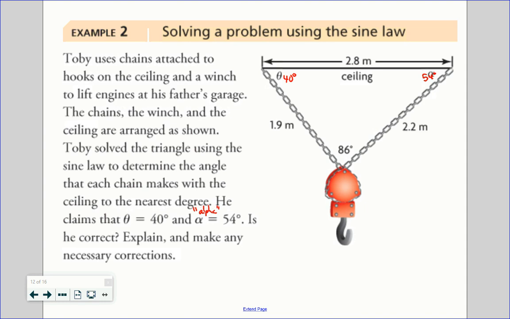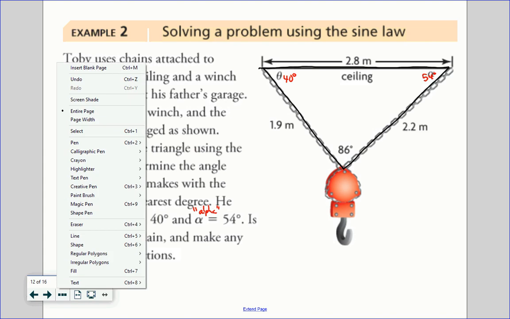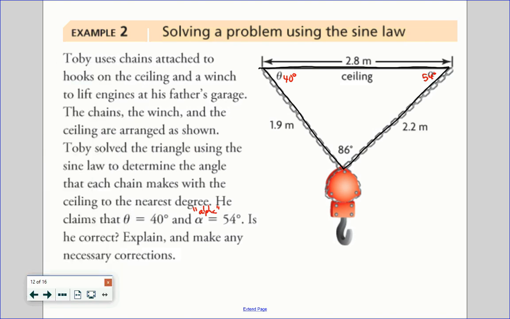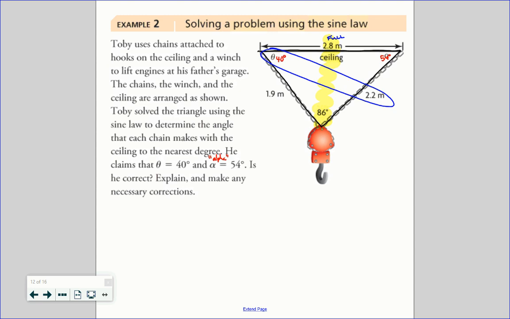Okay, so what I want you to be able to see first is that this is a non-right angle triangle. And then you should also see that you have a full pair right here. So there's your full. So let's look for this guy first. It doesn't matter which one you start with, I just picked that. So I'm going to go full match: side length over angle, and then side length over angle. And I'm going to see if it equals 40 degrees.